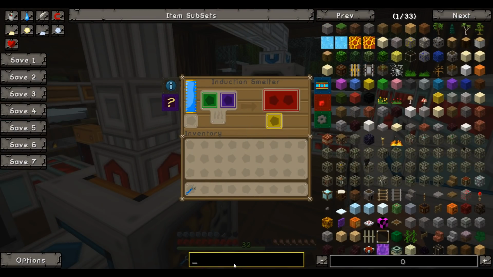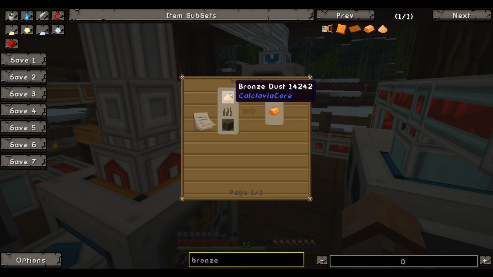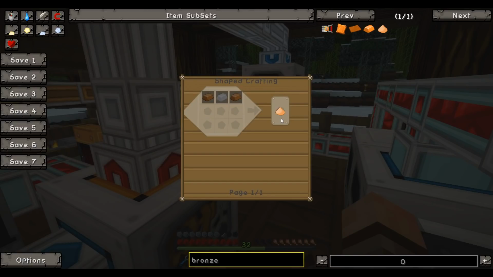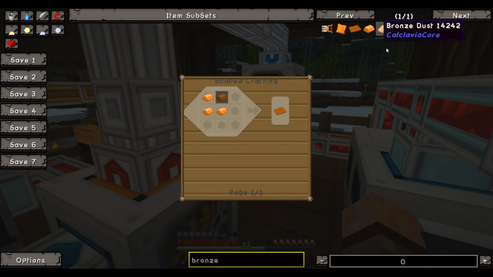Now, the other thing that I've heard the induction smelter is good at is getting bronze. Is that correct? No? Just take some bronze dust, which is... Really? You just take the ingots and it turns it into dust? Okay, if you say so. Yeah, no, I guess it doesn't have anything to do with bronze.